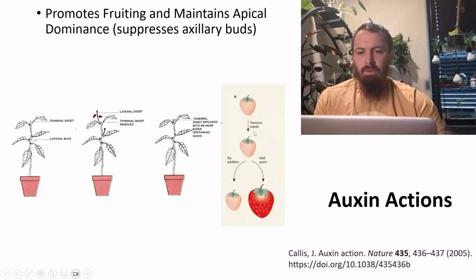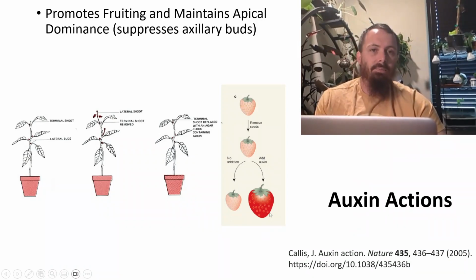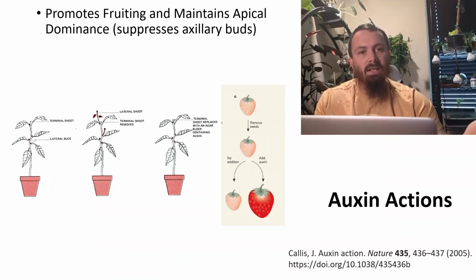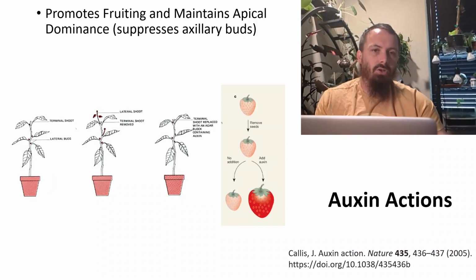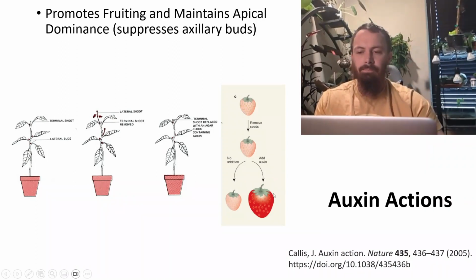So here's a fruit, here's a strawberry, right? Now imagine you took all the seeds from the fruit. If you didn't do anything else to it, the strawberry would basically sit like that. Without the hormones from those seeds and the developing seeds, it's not going to ripen into a full fruit. But if you remove the seeds and add auxin to it, it will still create a strawberry, but just seedless. This is one of the tricks that a lot of agriculture will use to develop fruits with seedless varieties. They will just add auxin to it in order to stimulate early mature fruiting of the plant.